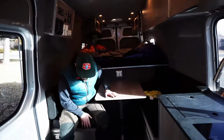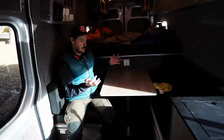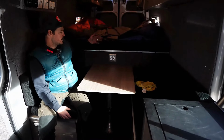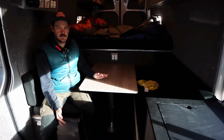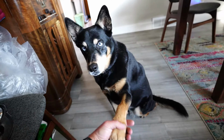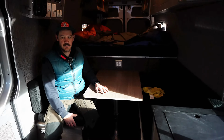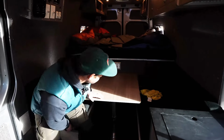Main dinette area, tons of storage. This goes up and down if you are having other people around and you want to do another bed scenario, or if you want to lower it so the dog can get in the bed or whatever. We haven't exactly done enough trips to figure out where Harley's ideal position is. She likes to look out the window. So we have to figure out something so she can actually see and not just sit over our laps and pant and drool on us all the time.